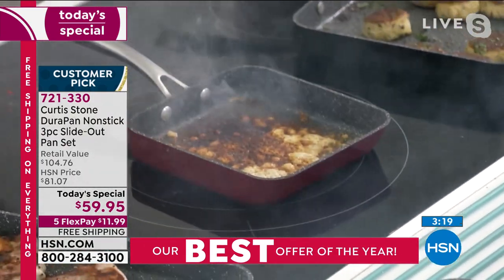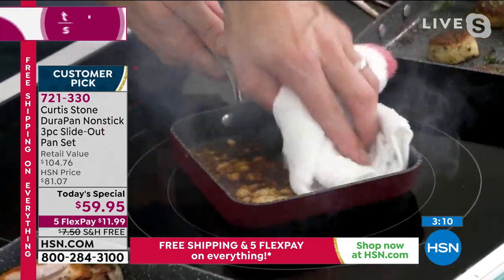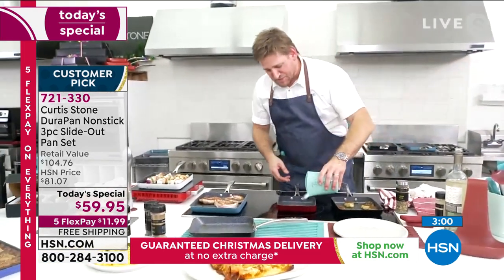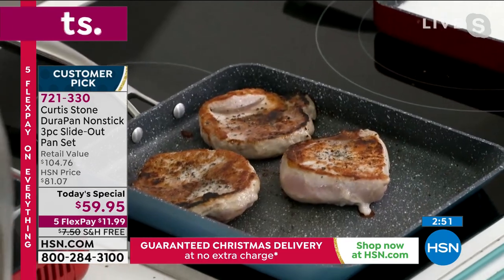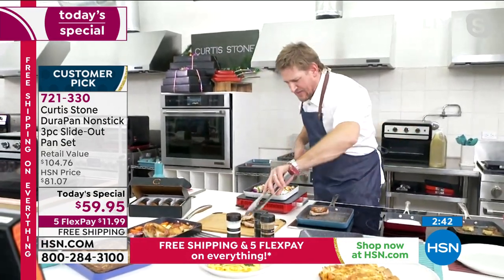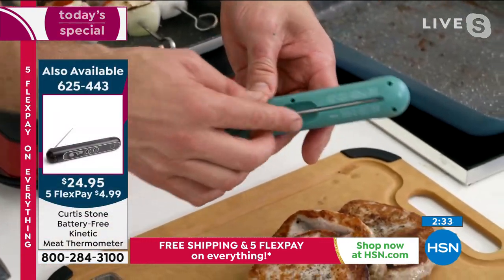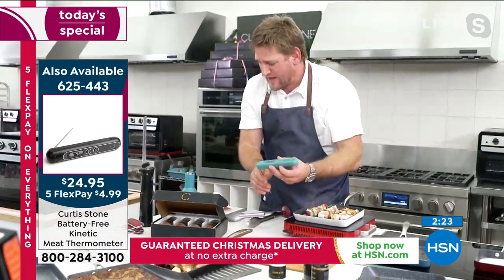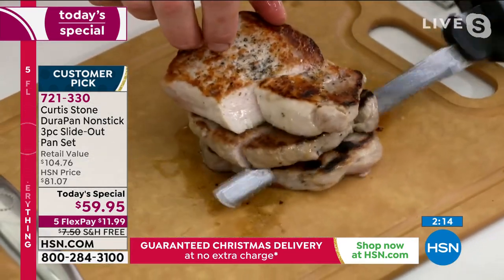I went ahead and burnt cheese on the pan — I really wanted you to see what would happen if something went wrong. Nothing is the answer: I get a towel and wipe that burnt-on cheese straight out. Ready to cook again. Even sugar will just melt and turn into a beautiful caramel. My pork ribeyes are ready — I know because I've got a kinetic thermometer. I probe into the thickest part and I'm looking for at least 160°F for pork. We're already at 190, so we know we're done.